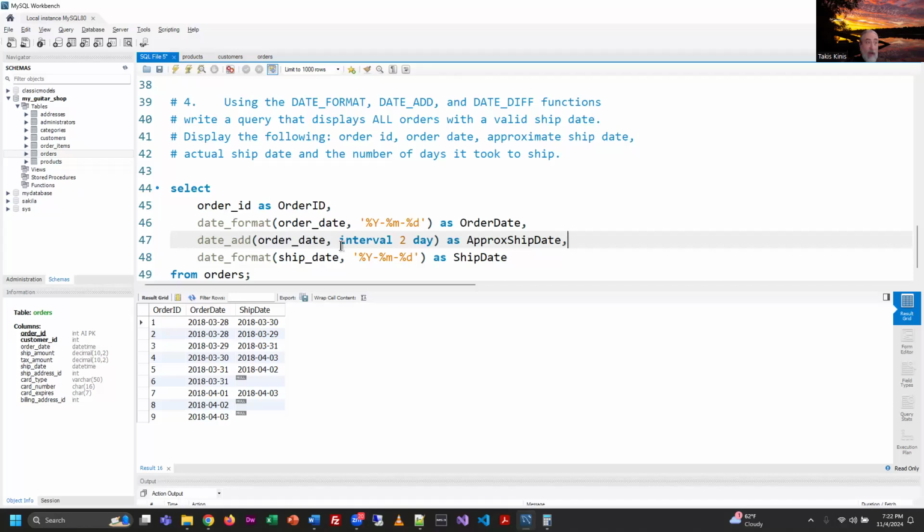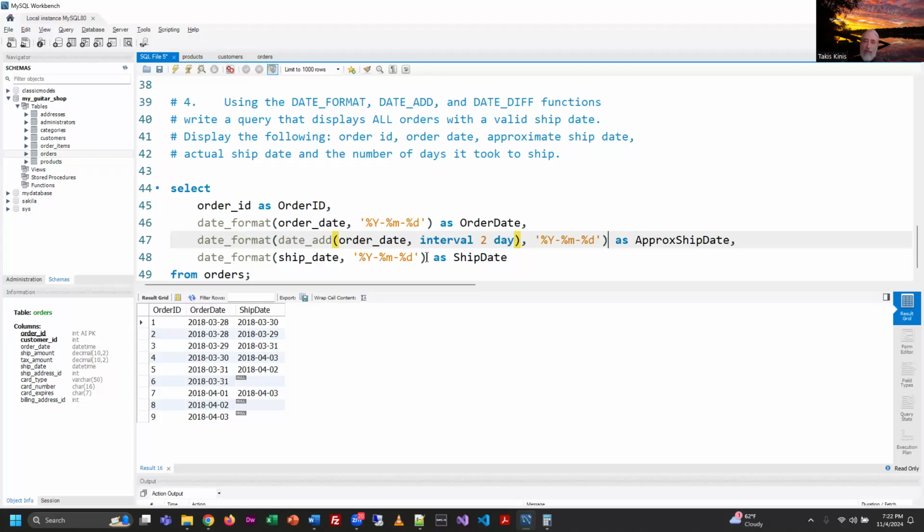That's how the output on that one looks. However, we do want to format this so it looks like the other dates that we're doing, right? So now, once again, we're going to take the date format function. We're going to append it to the start of the statement. And then we're going to take the parameters, right? Comma, space, year, month, day, same format. And we're going to add it right here after that parenthesis, like so.